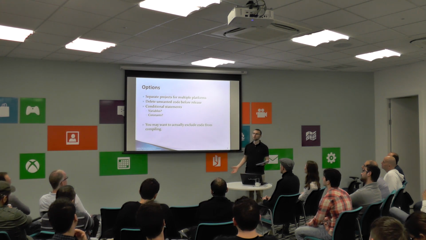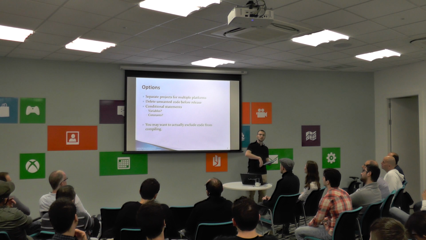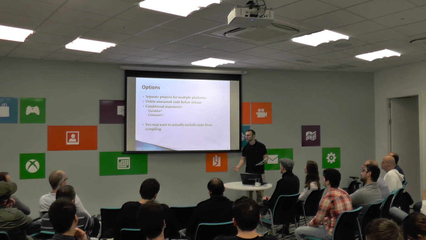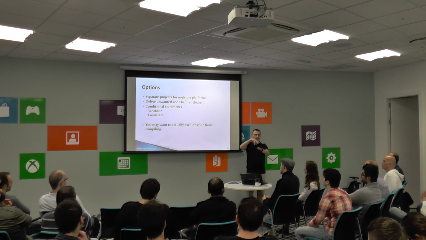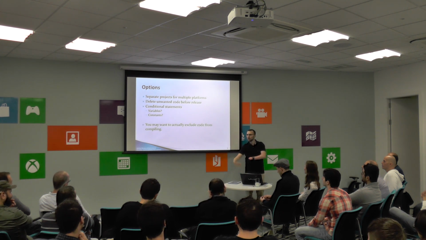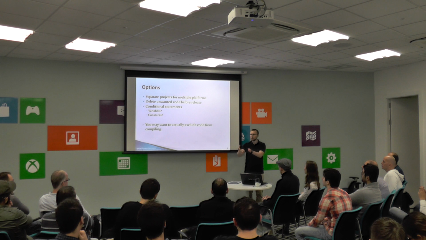You can delete unwanted code every time you're going to release and have to recreate it when you want to continue development. You might miss some stuff, delete stuff you don't want to delete. Another nightmare, so no. You might use a bunch of conditional statements or have some nice list of variables you expose in Unity's inspector and tick them on and off and show stuff on screen and then tick it off, build, release and tick it on again, but you might inadvertently leave something on, or the variables are easily modifiable through code, so by mistake, accidentally or somehow, you still have stuff showing up.